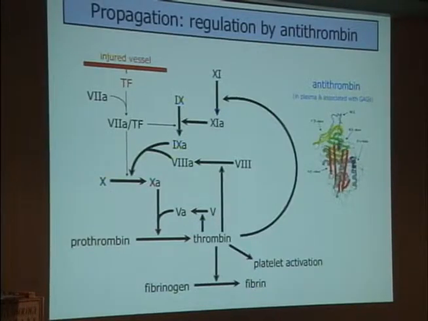Antithrombin is in plasma and associated with GAGs. When we did the initial studies on this, we found that, like porcine intestinal heparin, some of these GAGs were actually fairly effective at blocking human and primate coagulation. So we did not find much of an incompatibility with wild-type antithrombin and GAGs with regard to the pig-human interaction.